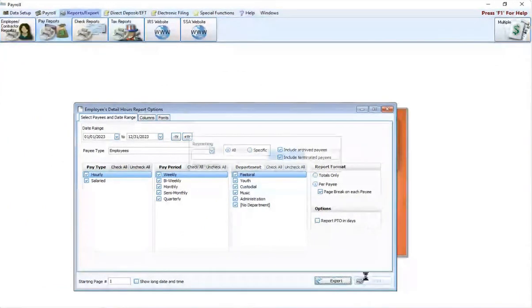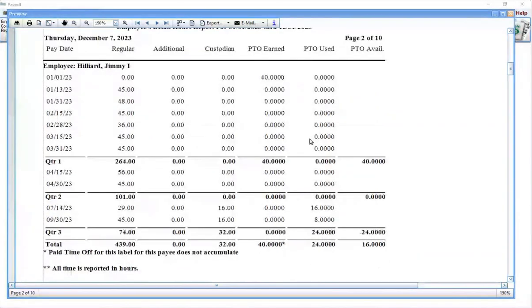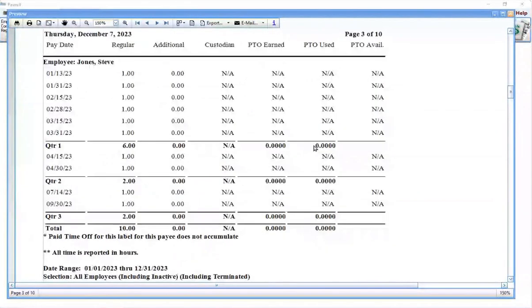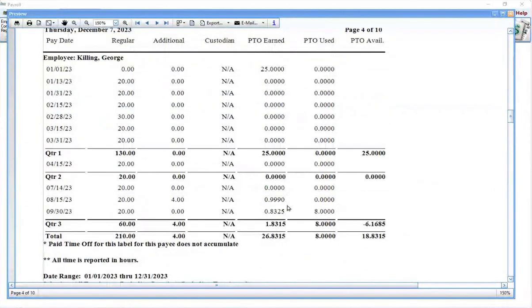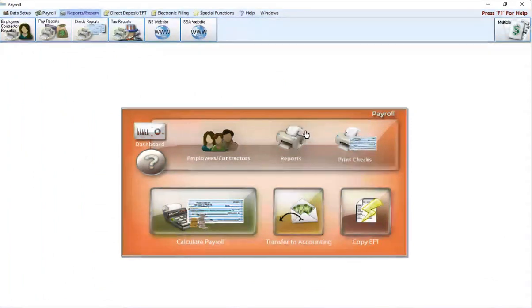Also, I should stay on that report. As we clearly see now, a problem was that when accumulating values are involved, sometimes those extend out further. We notice now when we go back down to George Killing here, the PTO time earned and PTO used does factor out to 4 digits past the decimal point. So it should be more accurate now, okay? You can also then calculate a payroll adjustment to zero out PTO pay rates for folks. We're not going to go through that because we're going a little long here today.